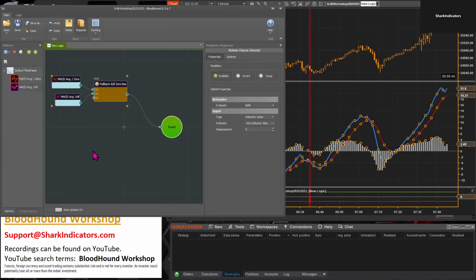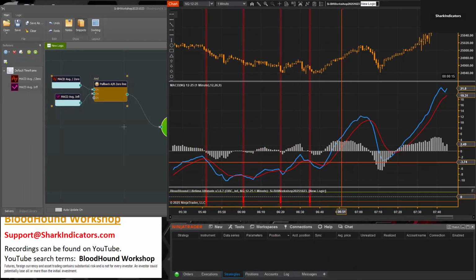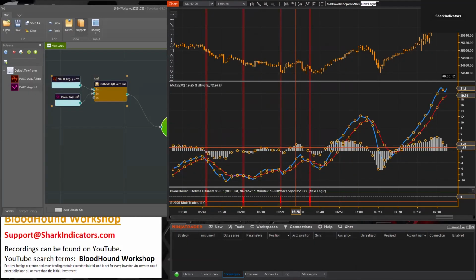So there's number 1. Let me pull up the image here and get to number 2. This time we want to make sure that an oscillator has been above the 0 line for X number of bars, or below the 0 line for X number of bars. This time I will use the MACD histogram, or as NinjaTrader calls it, the difference.